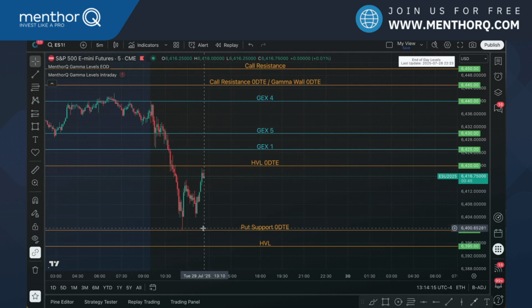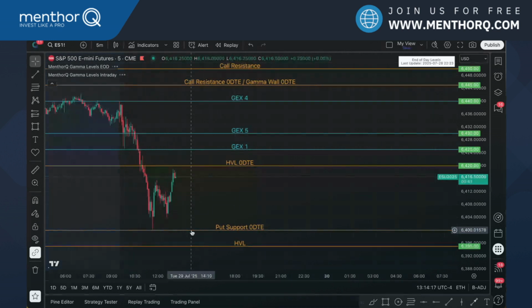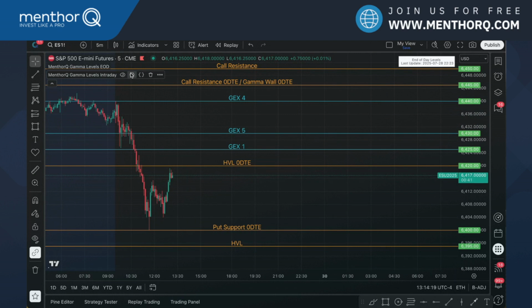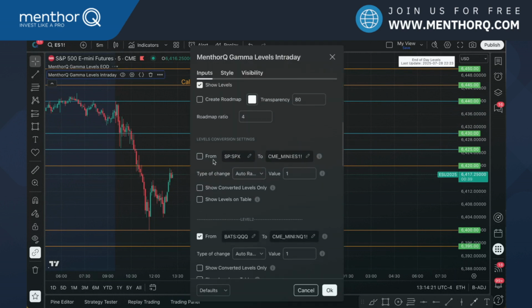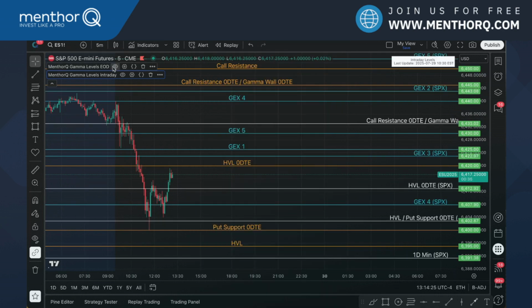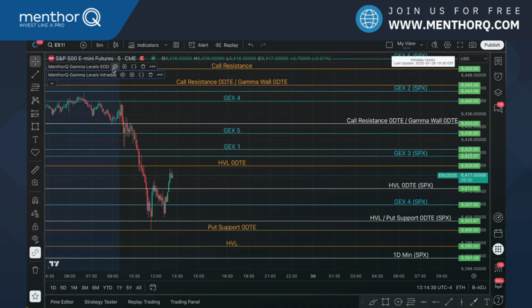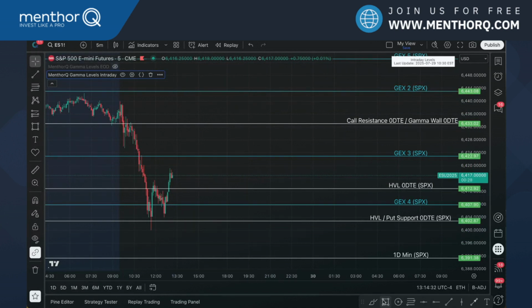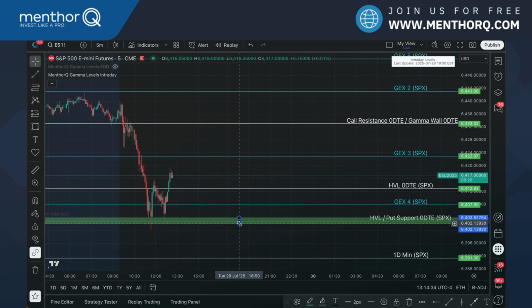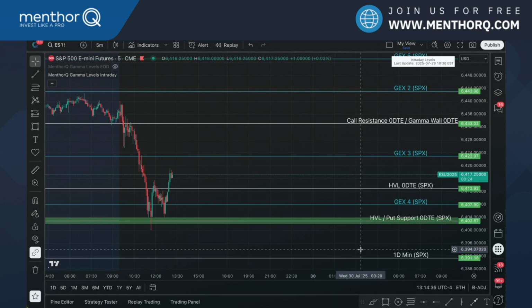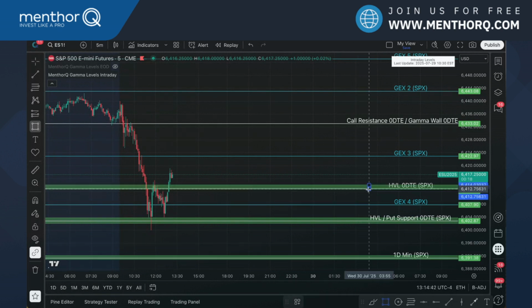So again, this was the futures level, end of day. Now let's go into the intraday and let's add our SPX level to ES. So again, we know that we have a very important area here.